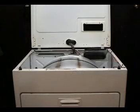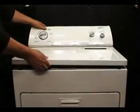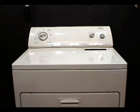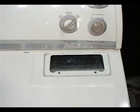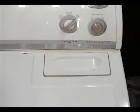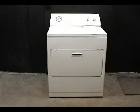Lower the top panel. Align it, and push down to snap it in place. Screw in these two screws, and install the lint filter. That was the proper way to replace a bad blower wheel.